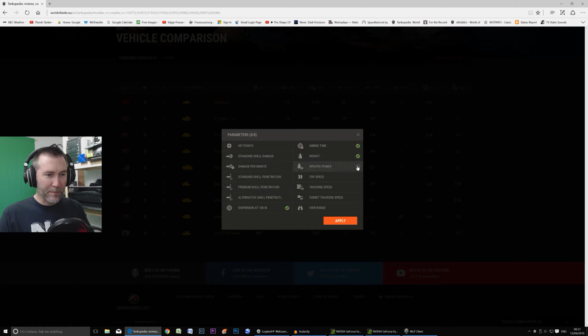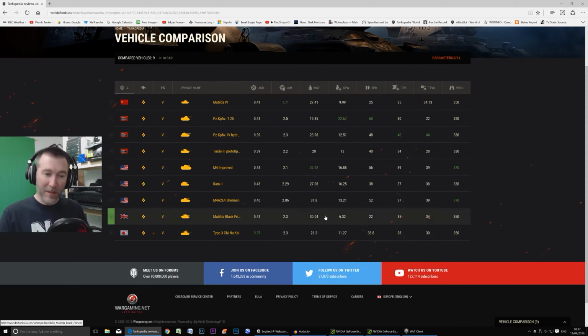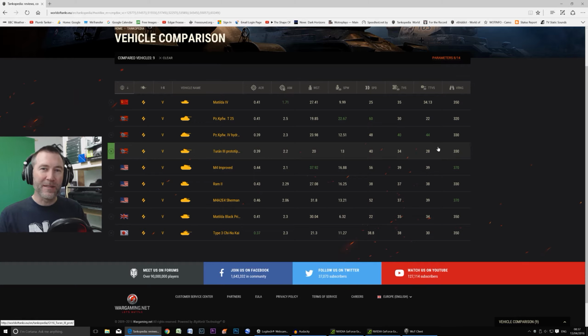Let's just see what the remaining parameters are. Let's lose those first bunch, so we can look at the weight, specific power, top speed, traverse speed, turret traverse speed, and view range. So we've done aim time. The weight, the heaviest tank, which is not necessarily an advantage in a medium tank, is the M4 Improved. The Turan is pretty light actually compared to all the rest. It's nearly one of the lightest. The T25 looks like it might be the lightest there. But we're still not getting any green across the board here, are we? It doesn't excel at anything. That's what it feels like. It's just solid. Not terribly bad at anything either.